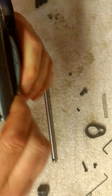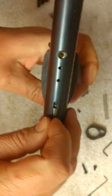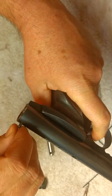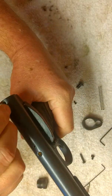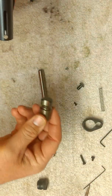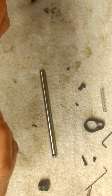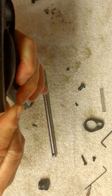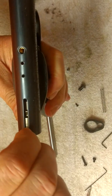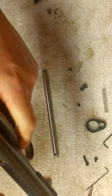Here, I'll take this out just to show you. If you take this pin, there's the hammer in there. If I pull the trigger, it'll go forward. If I pull the pin out, I can just slide the hammer out. There's the hammer. Kind of polish it up a little bit, but no big deal. Slide it back in. Put that pin back on it. Slide it forward and pull the trigger. That gets it in there.